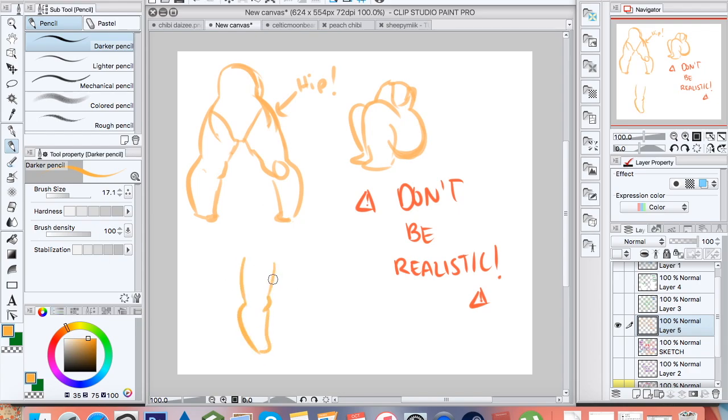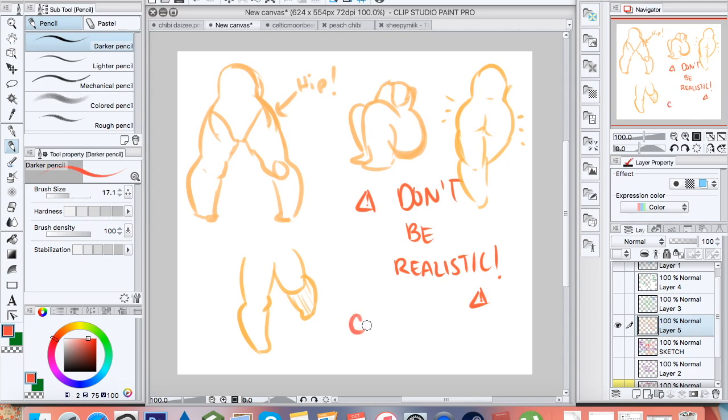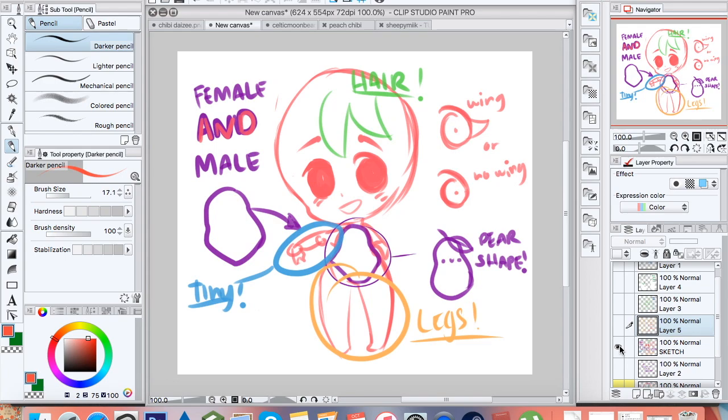You can be realistic, but you have to understand that chibis are mostly really cute and really small and not realistic at all. So I recommend, don't be so realistic. But of course, that's just my opinion. The less realistic you are, I think the better your legs are going to come out. And make them really cute and chubby like babies, because they're so cute. And I drew a little butt there, just to make your day.